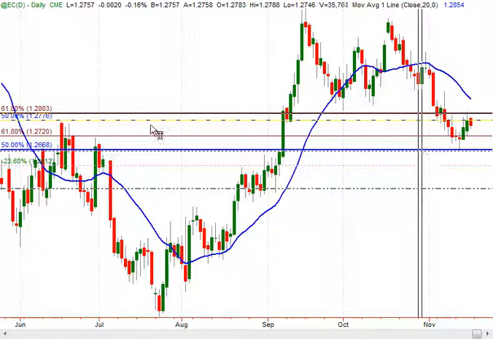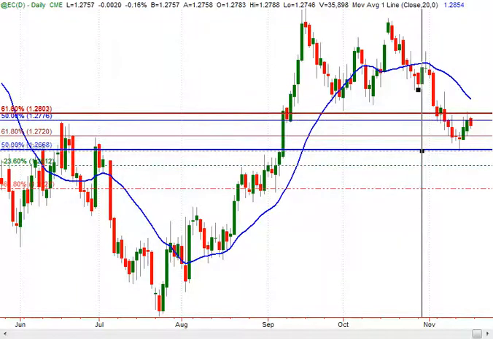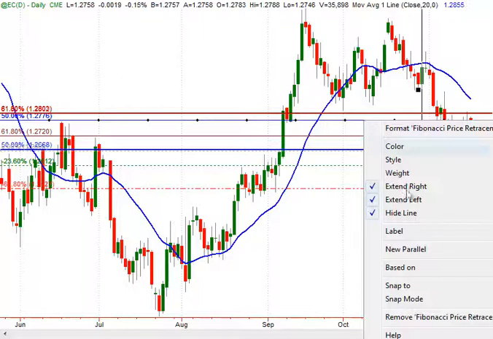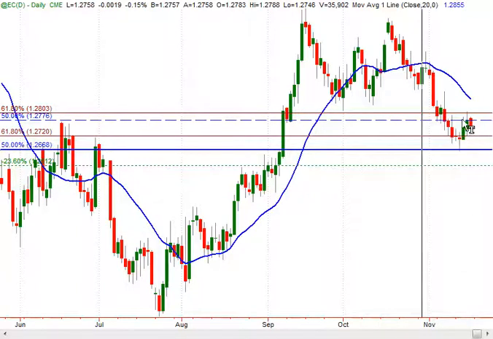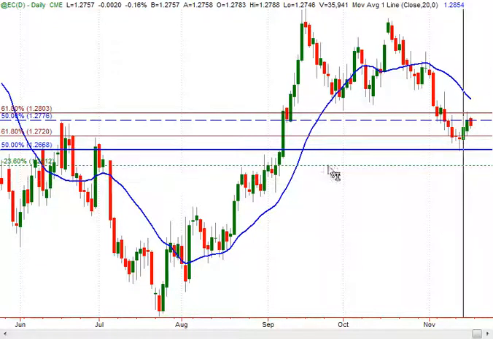Yesterday we used this level for a short setup, but as we can see, price initially reacted to this level and then violated the 128.03 on the upside, which decreed the end of this move lower and the failure of this short setup. So at the moment we know that this sequence of measured move lower, this trend lower has been interrupted, is completed, so we are expecting a new move higher to start.